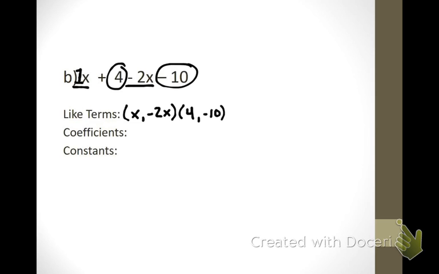Okay, guys, what is a coefficient? The number part of a variable term. Remember, a variable is anything that has a letter in it. So, what are my coefficients, guys? X and 2x. Okay, you're saying x and negative 2x, but I only want the number part. So, what's the number part of x? 1. A 1, and the other one is? Negative 2. Remember the part about every number has a sign. That sign's directly in front of that number, okay?